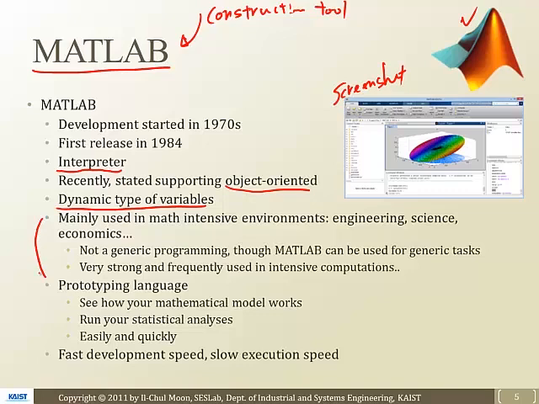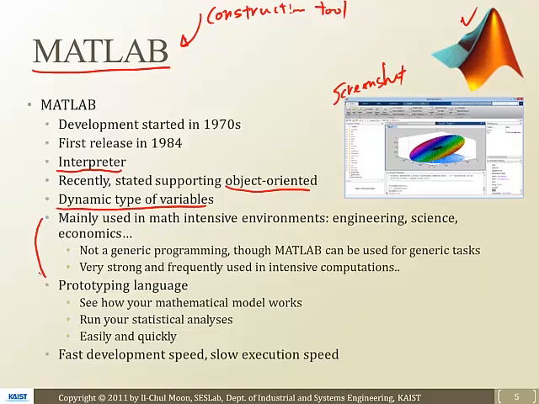Mainly this has been used in math-intensive environments, right? Engineering, science, and economics. So it's not a generic programming language. It's not like Java, for instance. Java has also been used in engineering, science, economics, web, apps, and so forth.